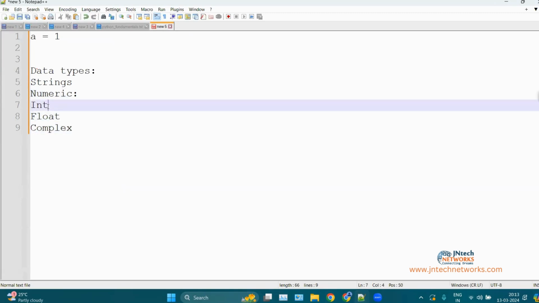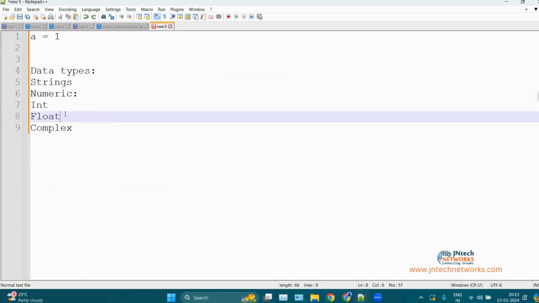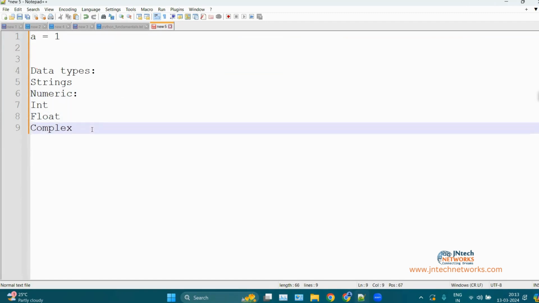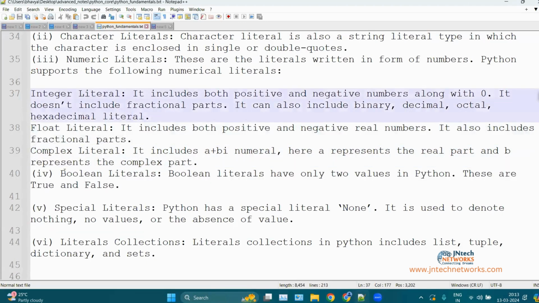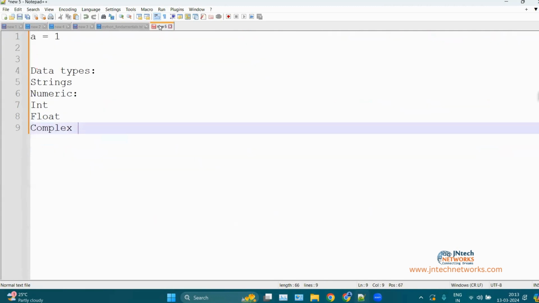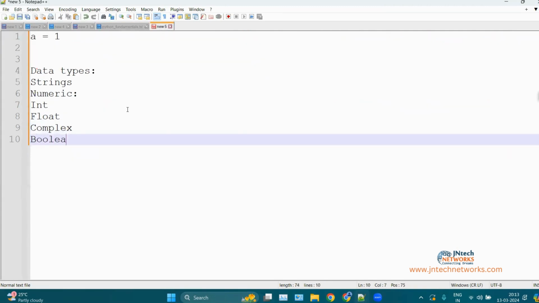Integer is any number. Then we have float, which is decimal numbers, and complex, a combination of alphabets and numbers. Then we have boolean, known as bool, which contains two values, true and false.